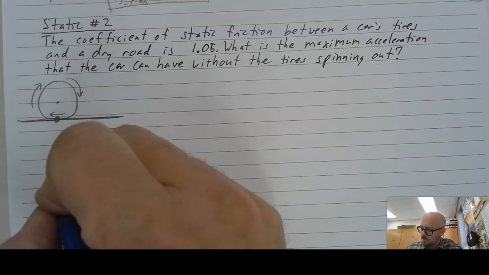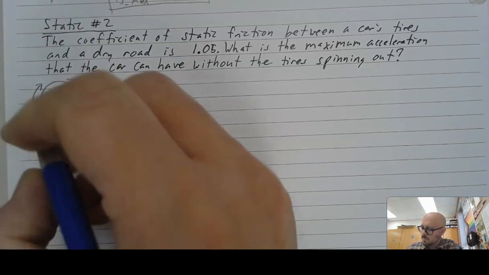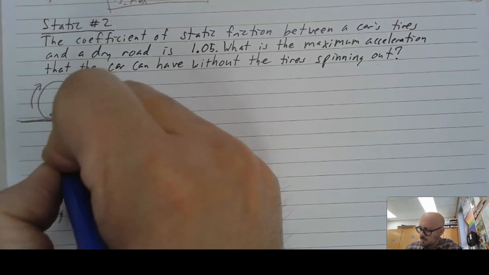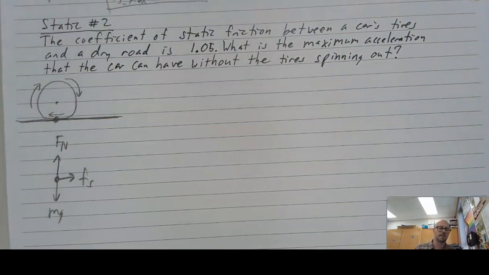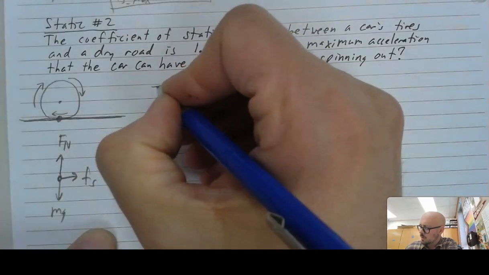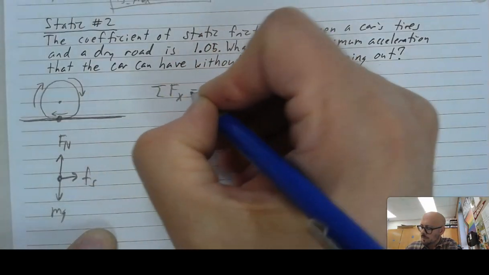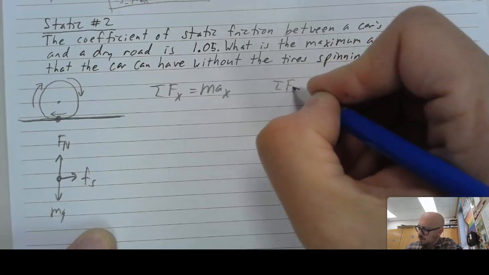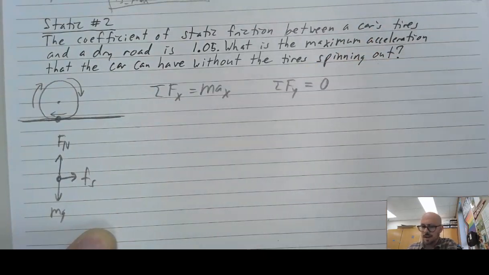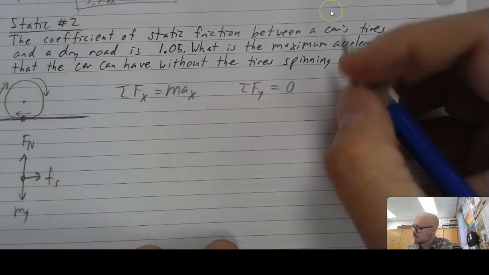So when we go to draw a free body diagram, we have mg, we have Fn, and we have this static friction force pointing to the right. That is the only reason why the car moves, is because static friction from the road is pushing it forward. Our job is to find the maximum acceleration, so we're going to do the same thing we've always done. Set up three equations. Net force in the x direction, net force in the y direction. I know that's 0, so I'm just going to start there.